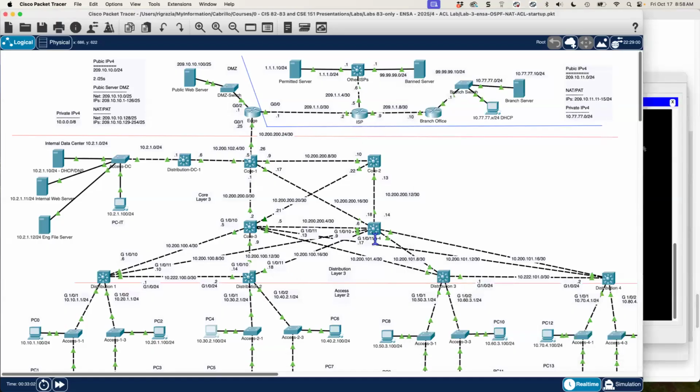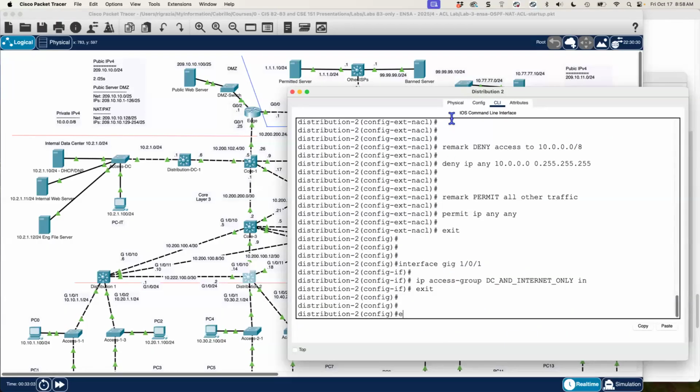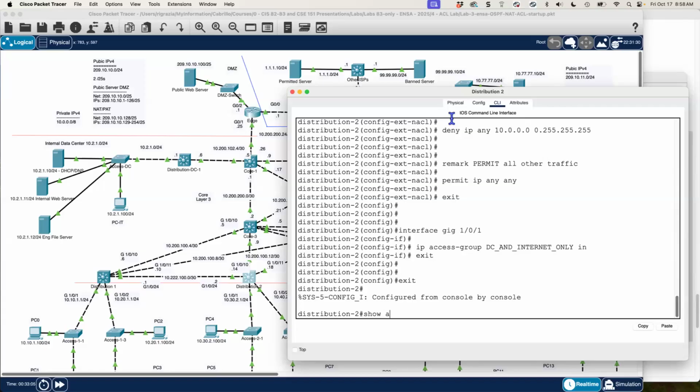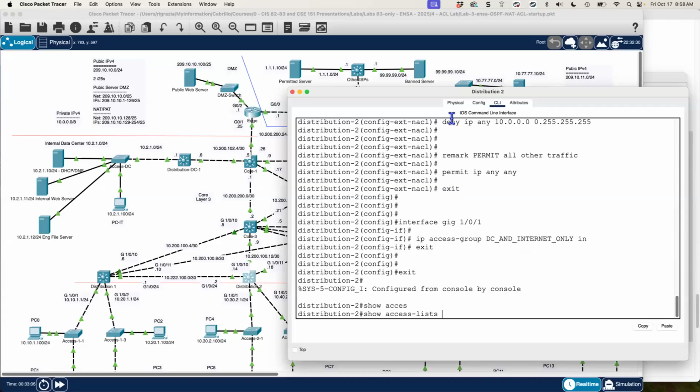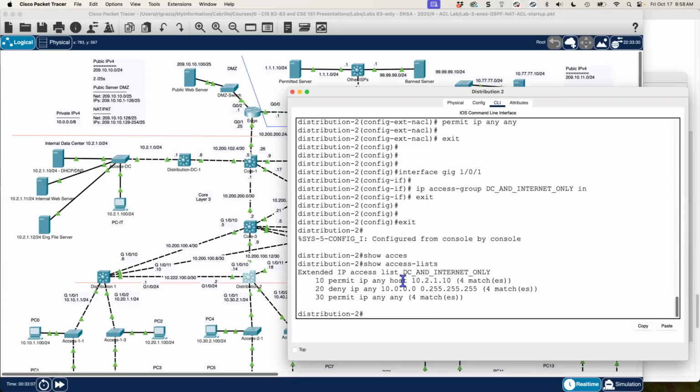And we are allowing you to reach the internet. And we can see our access list in action. Once again, let me show this. Show access lists. We can see that we had some matches that allowed access to this server here. We had some matches when we tried to reach here, which was denied.